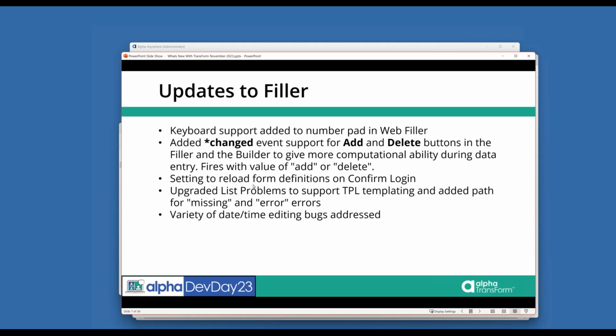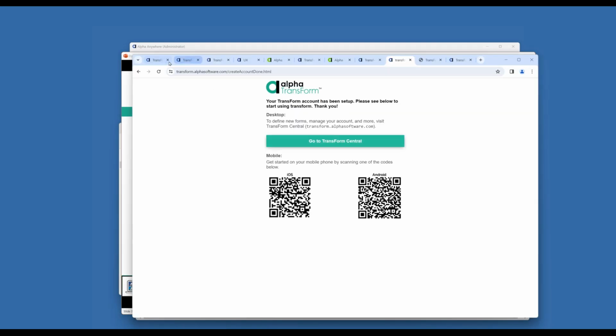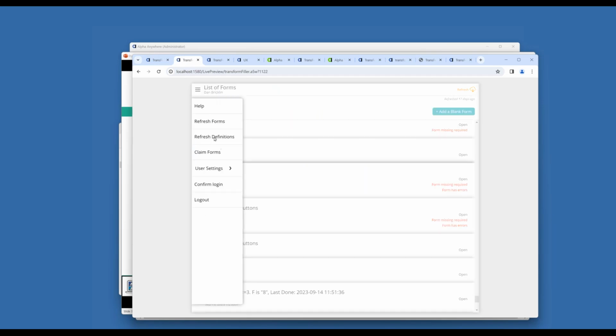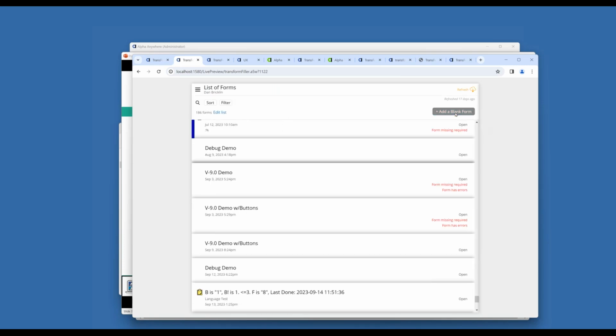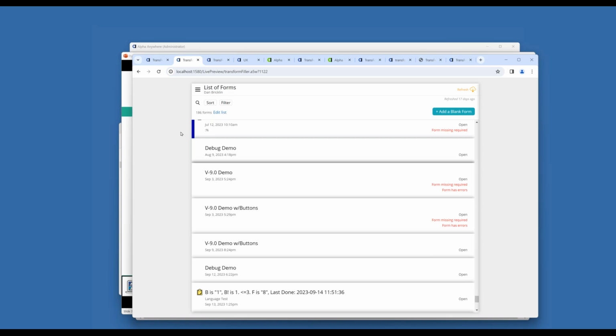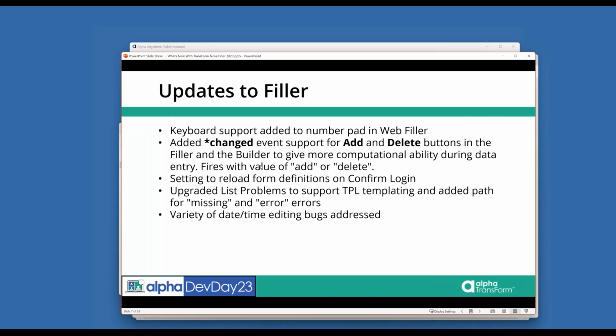And we've added something that it used to be that, let's go to the filler here. You would have to push refresh definitions and remember to do that. In fact, for a long time, you actually had to go to the add blank form and do a refresh from server. And there were complaints that people didn't remember to do that.